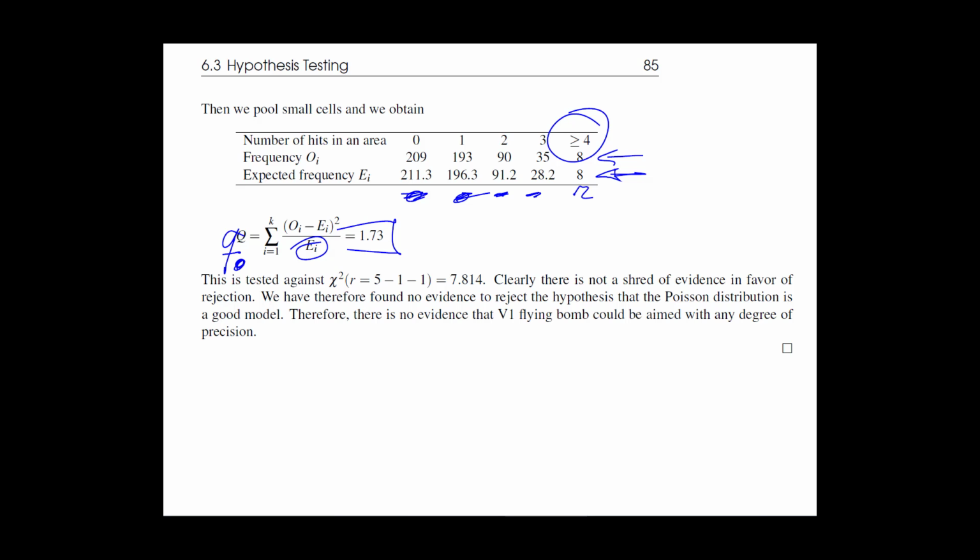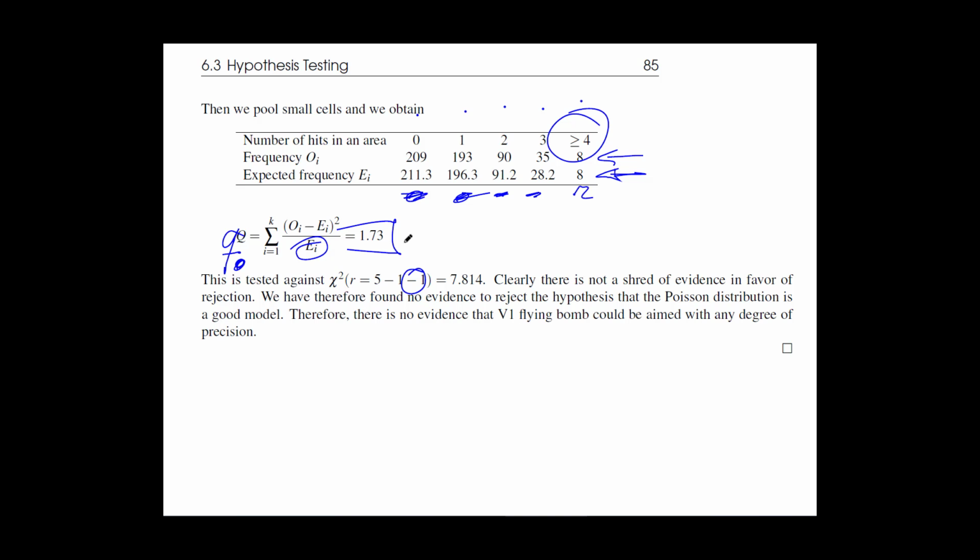And then we would compare with the critical value from the table. So the degrees of freedom is going to be k, remember, minus 1 minus np. So k is the number of bins. We have 1, 2, 3, 4, 5 bins. Minus 1 is always minus 1, and then minus the number of parameters. Now, that for the Poisson distribution is 1, just the theta that we had to compute.